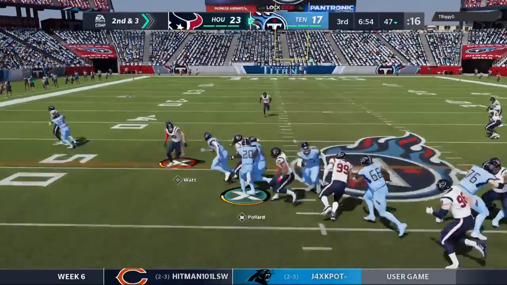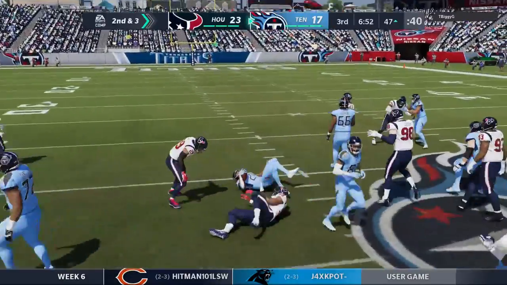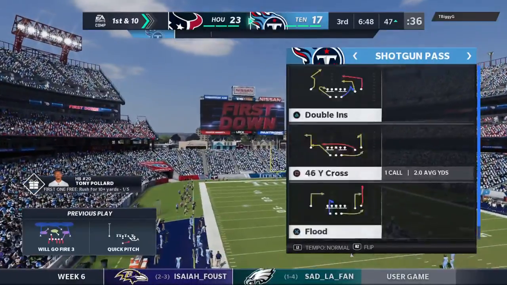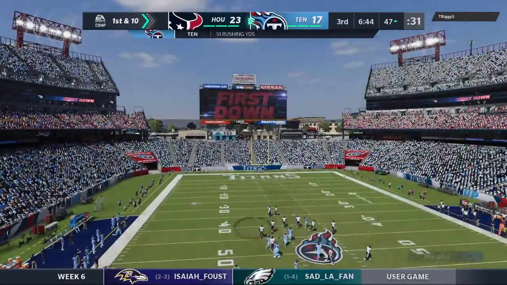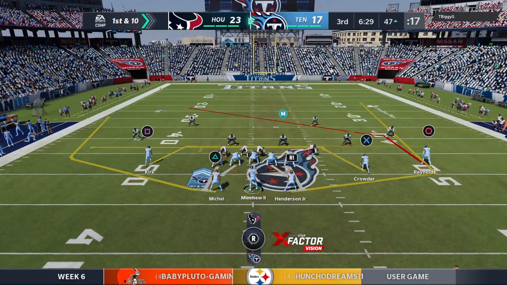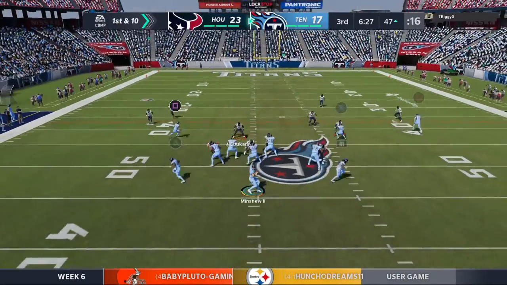Here's Pollard again. And he'll get it down to the 47 here. Any team that runs the toss and runs it successfully, that means they win the battle on the edges. That means you seal the edge in order to let your back get to the corner. They got it done there for a very nice game.